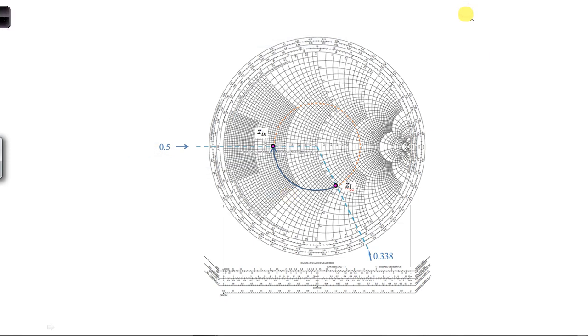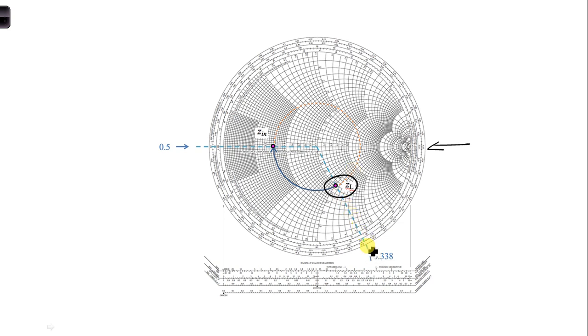In part D, the impedance is purely resistive when it is somewhere along the horizontal axis of the Smith chart. Anywhere along that line, the imaginary part is zero, and so the input impedance is purely resistive. So we want to get to somewhere along the horizontal axis. So here is ZL plotted again.